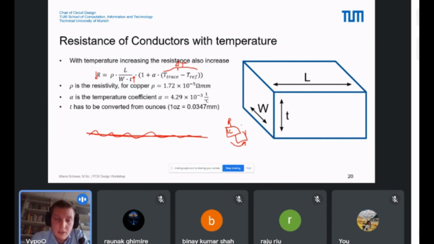But then you have to read the datasheet of the circuit, of the IC, and the datasheet tells you how to design the traces, how to design it for the optimal case. So therefore, it's always very important to read the datasheets of your integrated circuits, because they are giving you a lot of advice on how to design.